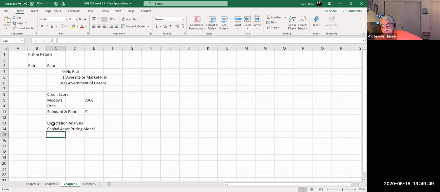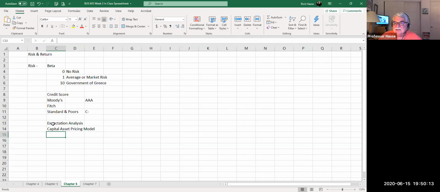And some of you have studied this in classes, but I'm going to go over that now because we're going to be using this capital asset pricing model quite a bit throughout our class. What is the capital asset pricing model? Well, it's defined in chapter 6, just so you know. There's a couple of videos in this week too that talk about it. You should look at those videos.